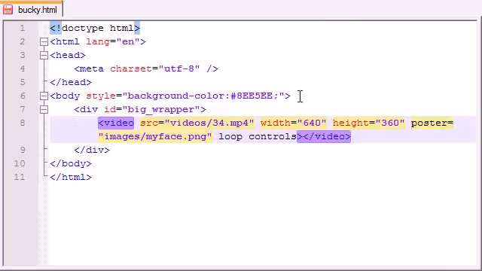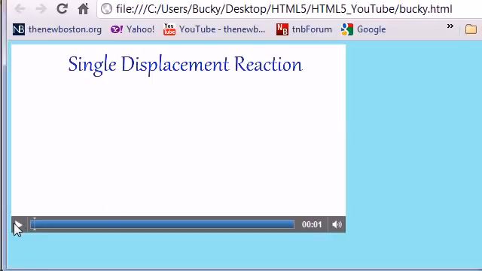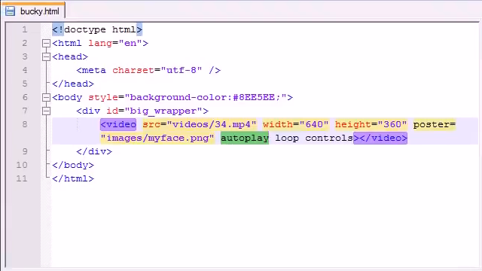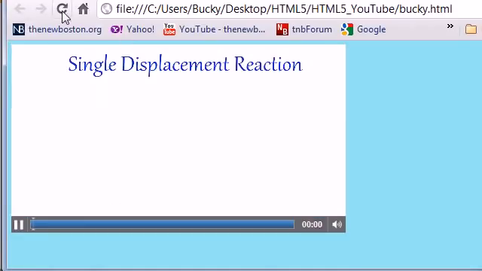And the last thing I want to talk about is the autoplay. Now, the keyword autoplay basically means, you know how we had to manually hit this play button in order to get this video to start playing? Autoplay, if you have that keyword in there, it says as soon as you load up this website, start playing the video. Now, check this out. I'm going to go ahead and save this and refresh it and check it out. As you can see, the video starts playing automatically.